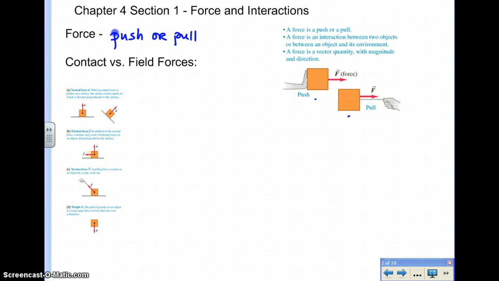There are actually two types of forces. There are contact forces and field forces. You may recall this from the first time you took physics. Contact requires that the object actually touch another surface or another particle in order for the force to be imparted. Examples of that would be friction or tension, and probably one of the most important ones is the normal force, the force that pushes back whenever you touch anything. So if I touch the table, it touches me back. If I touch it hard, it touches me back equally hard, but in the opposite direction.